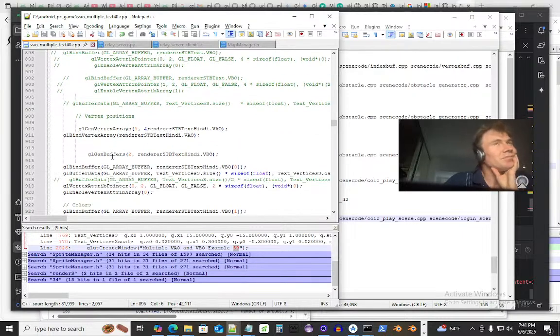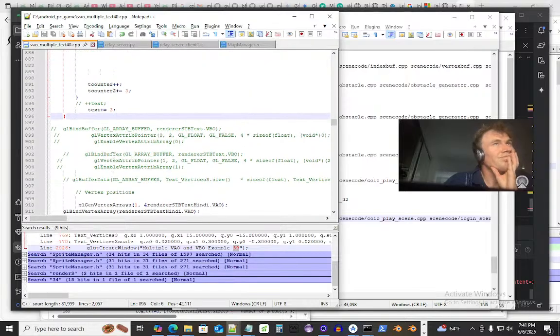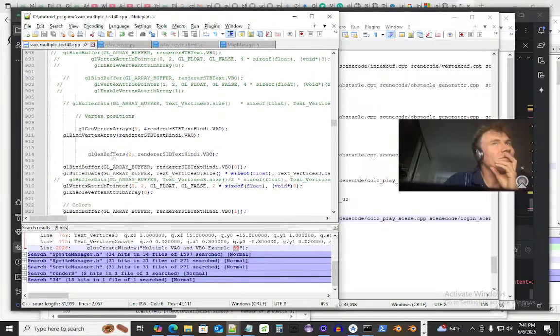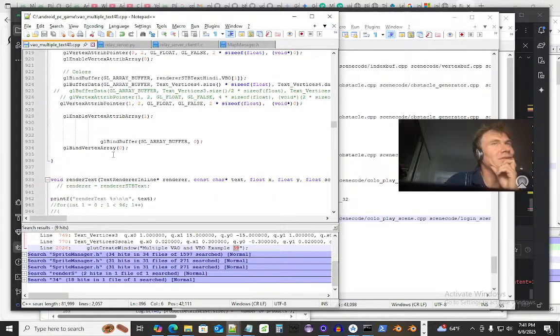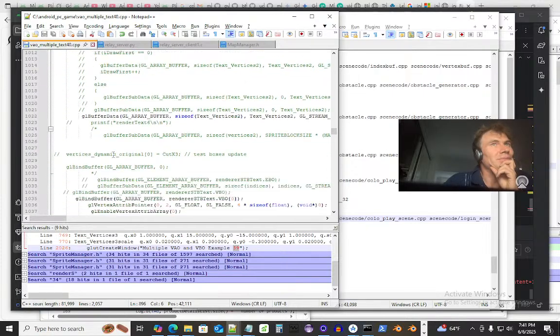Now I think it should refactor the text. The text has taken up a lot of space here.